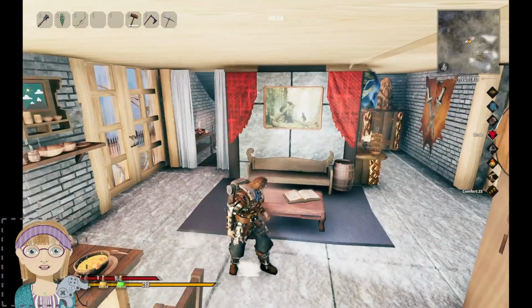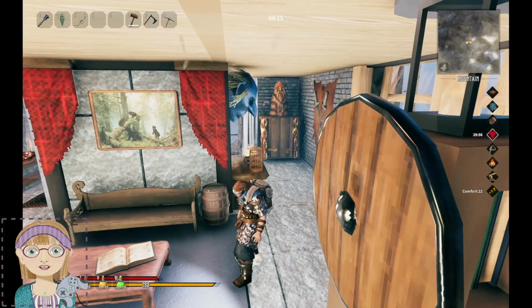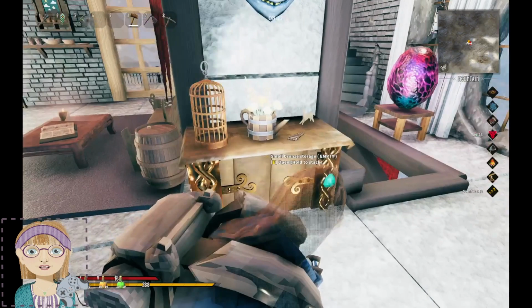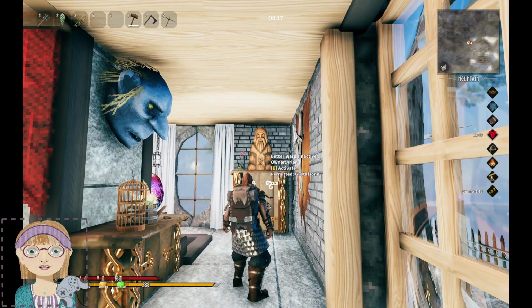A little living room area, I guess you would call it. Although, to be honest, can't really sit on the bench. For some reason, it bounces. And our troll staring down at us accusingly. And of course, we have our ward here, which I should probably activate. That'd be a good idea.